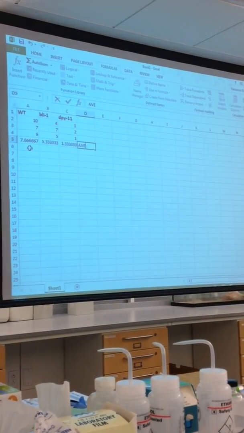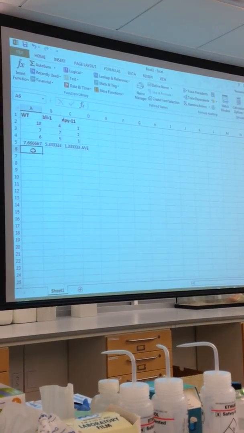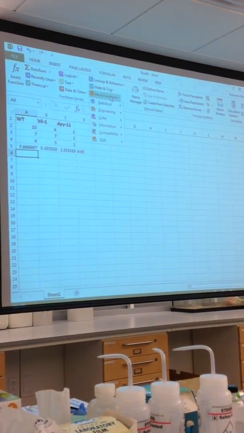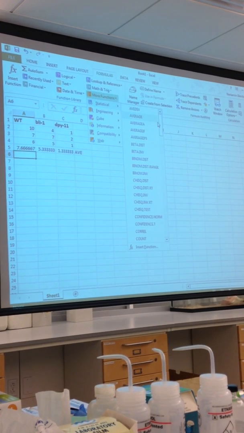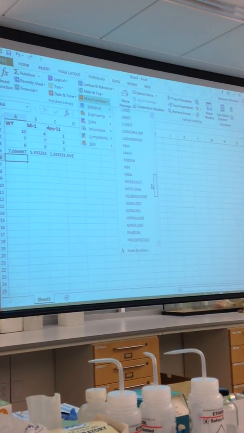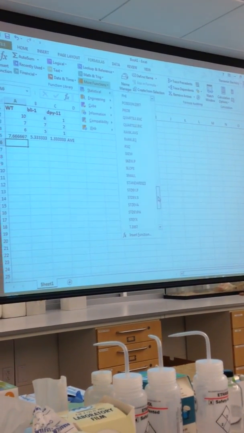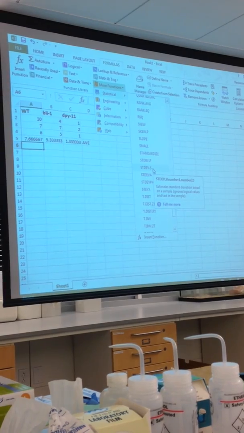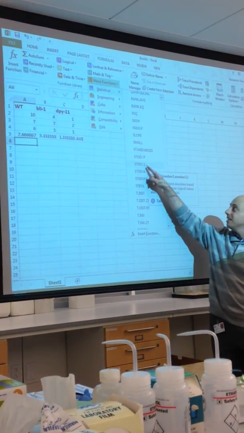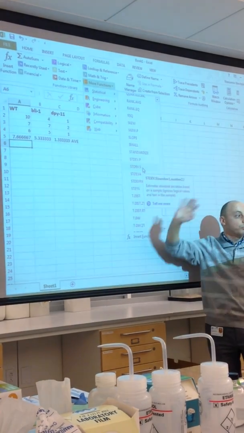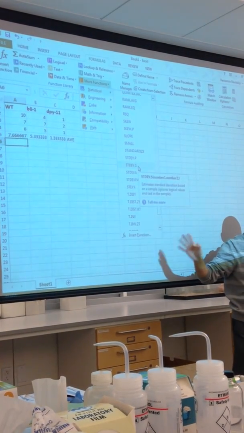Okay. Now we want to do standard deviation. So standard deviation, we want to put in this line. So again, you go to this more functions and statistical, and you scroll down. So it's all alphabetical. So this is going to be called STDEV. And here you see there's STDEV.P and STDEV.S. Okay? Don't ask me what the difference is. There is a difference, but it doesn't matter.